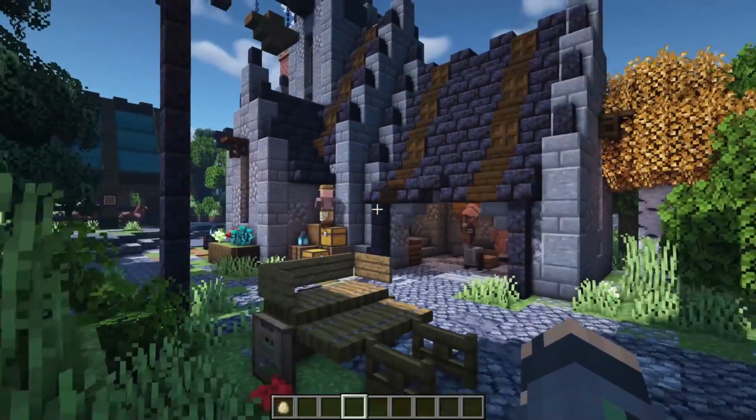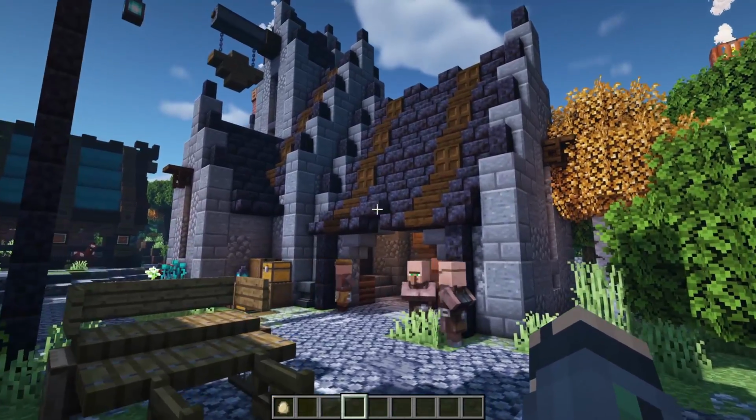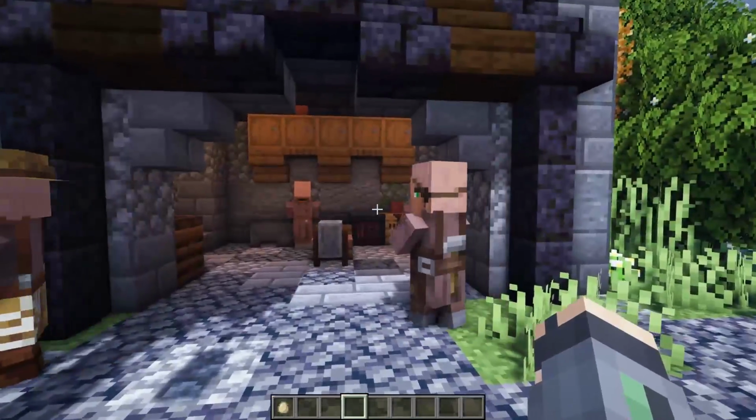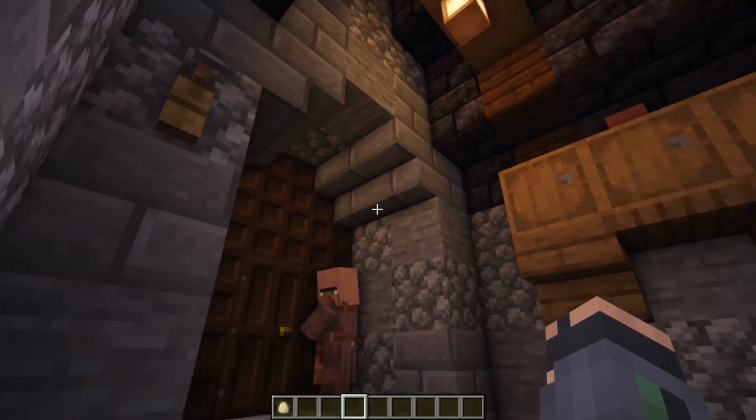But then over here, this is probably going to be a lot of people's favorites. This is the blacksmith. I think this is my personal favorite blacksmith of all time. But check this out. We got a lot of smithies out here hanging out. We got smithing tables. We got some grindstones. We got extra storage here on the top.